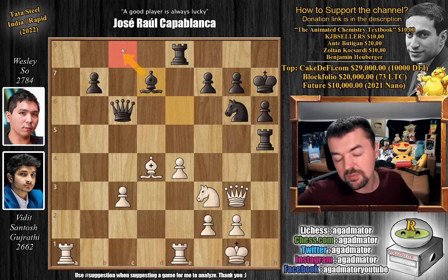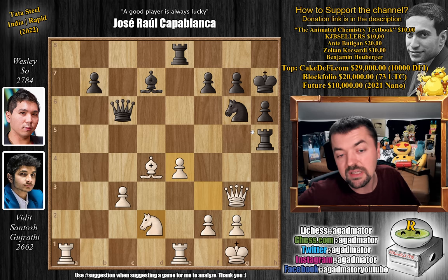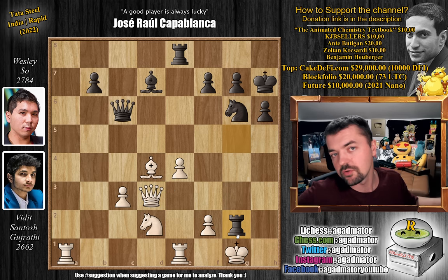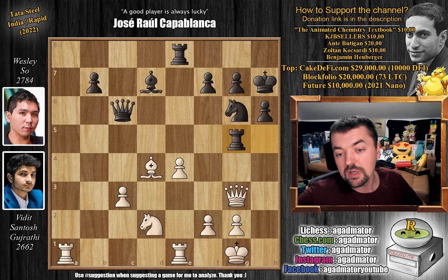Maybe bishop to c8 was a little bit more precise — also defending the b7 pawn while at it — but Wesley feels there is no need for that. Knight to d2, defending the e4 pawn, and now rook to g5 by Wesley. Playing pretty much perfect moves here, it's very hard for Vidit to get out of this, because he has all this pressure on the black king but with the knight on g6 there's just no way to get rid of it. Wesley is starting to get some counterplay with an attack against the white king. If you play queen to d3, just rook g2 and you can resign — after king captures, knight f4 check, your queen will be lost. So Vidit plays the only move that doesn't lose the game: queen to h2, and now pawn to f5 by Wesley.